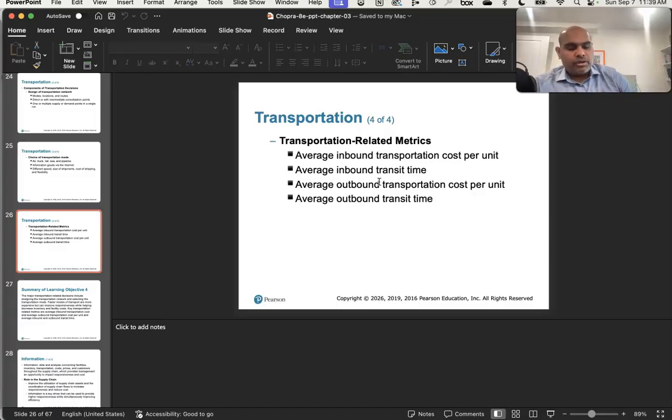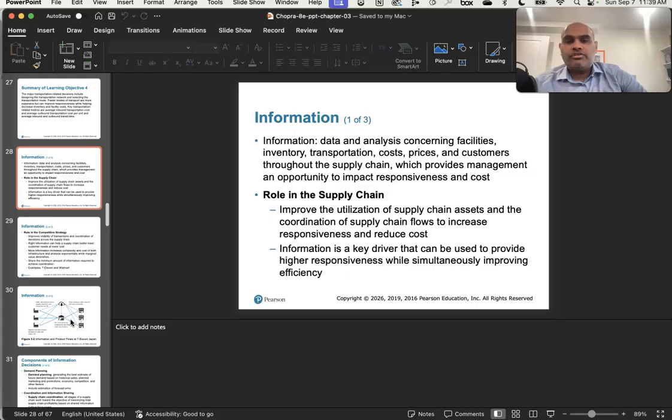will learn is we will see how you can use these transportation metrics to actually help locate facility. So facility and transportation decisions can be mixed together, because sometimes where you locate a facility might be dependent upon what kind of transportation modes are available to you, right? So that's something to keep in mind.